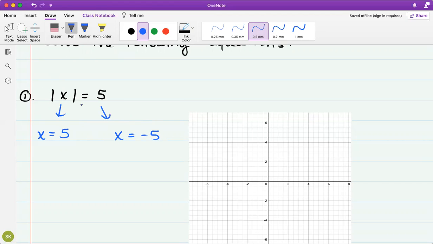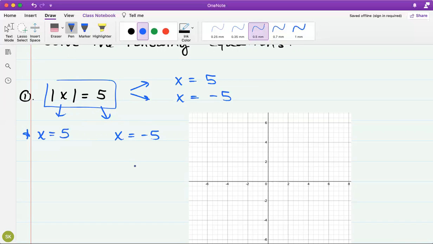How you can think about this is, when you isolate the absolute value, so you have the absolute value of something is equal to some number, then from this spot I'm going to have two options. x is equal to the number I see, or x is equal to the negative of that number. And that's how you're going to find this. Now, the way I thought about it was I just thought of two numbers that worked. But because we're going to see things that are more complicated, when you have absolute values equal to a number, you're going to do whatever you see here: x is equal to that number, and then x is equal to the negative of that number. And you'll see as we do more problems, this will get more complicated.